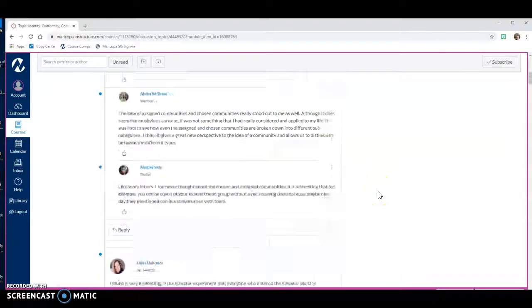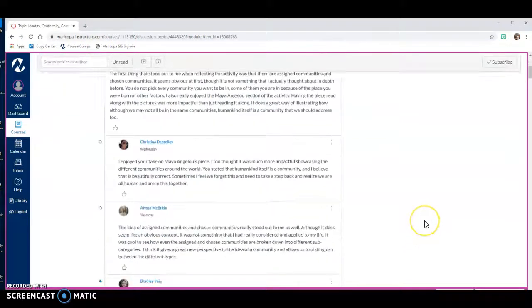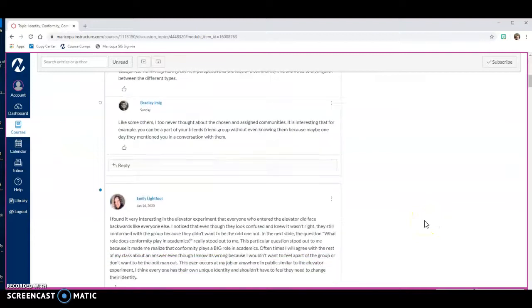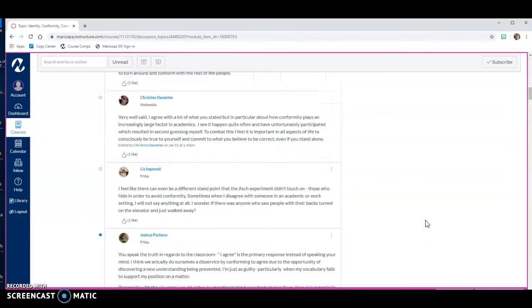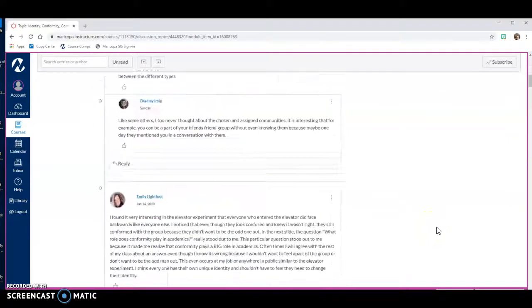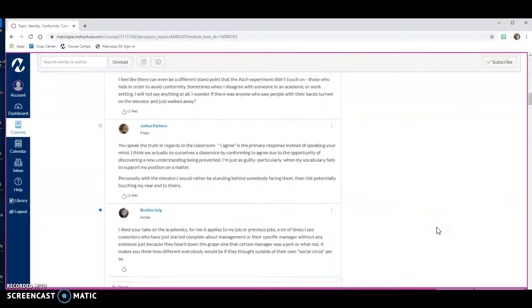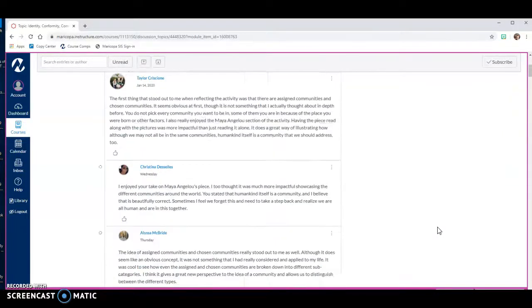And you see some folks have already gotten a head start on this piece that isn't due for a couple days, so good for y'all. Shout out to Taylor and Christina and Alyssa and Bradley and Emily and Deandra and Leah and Christina. I think I may have already hit you up at the top, but I don't want to leave anyone out. Good for y'all for getting started there.